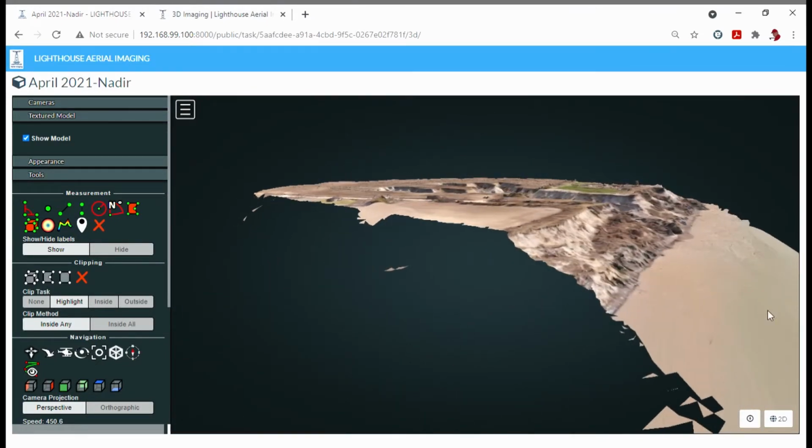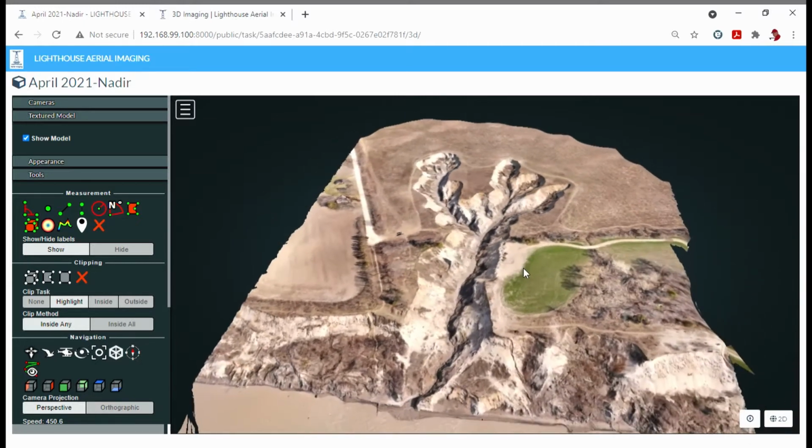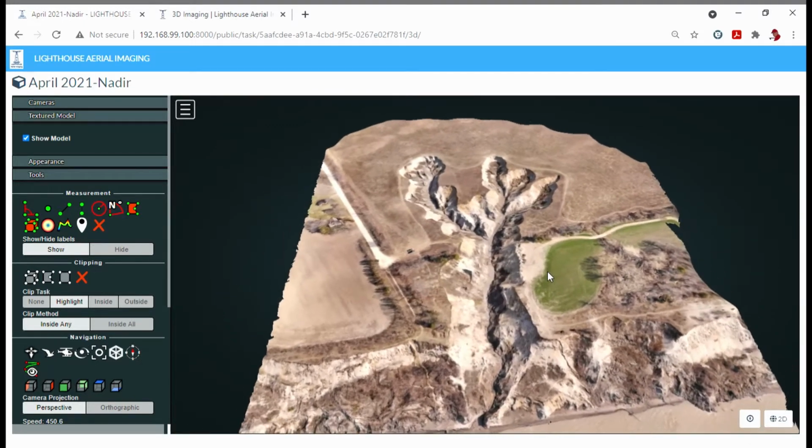Now, don't worry about it. This is not a waterfall. This isn't Lake Erie going off the edge of the earth. What happens is the drone only comes out this far to take a picture of it, and the water looks like it's farther away, and it's also really hard to plot water. So the software doesn't even try doing it. That's why it looks like it's doing that.